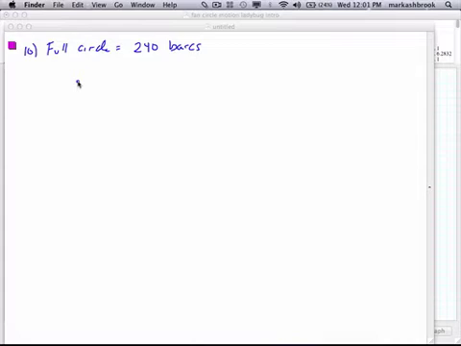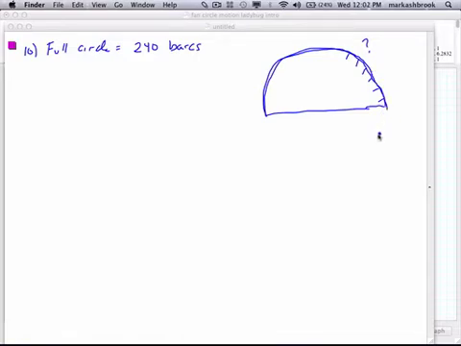Okay, so creating a protractor. Creating a protractor just means, then, how do we decide how these go? Where do these go to design a protractor? Okay, so what we need to know is this distance right here. If we had this distance, then how would we know how far apart to space these?